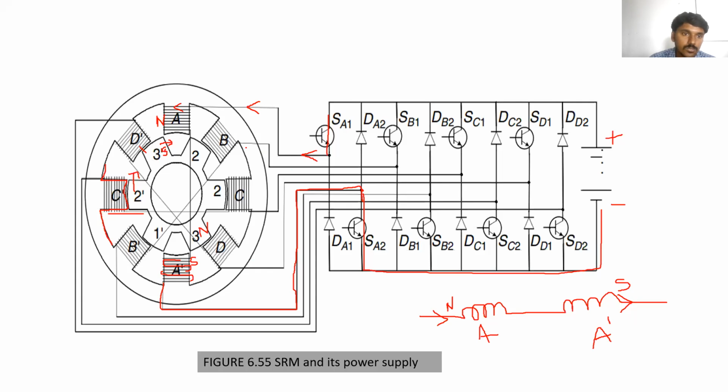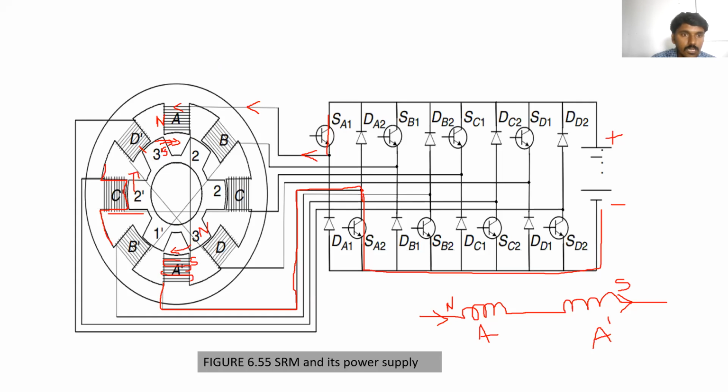Obviously, clear? So what will happen when this coil is excited: it will form a north pole, and this north pole of the stator and the south pole of the rotor will be attracted, and it will move toward this direction. Here, by doing the excitation through this coil, the stator will form a south pole, and this rotor pole is acting as a north pole. This north and south pole will be attracted towards here, and it will rotate like this.